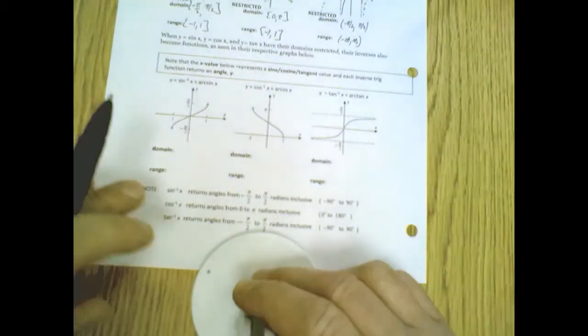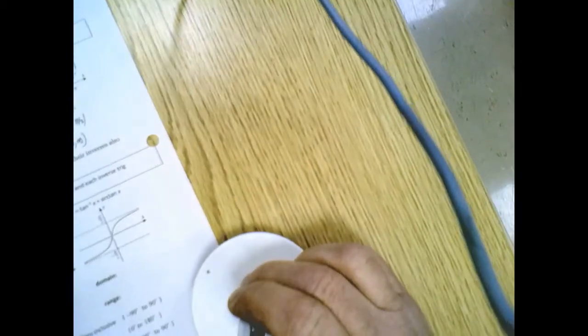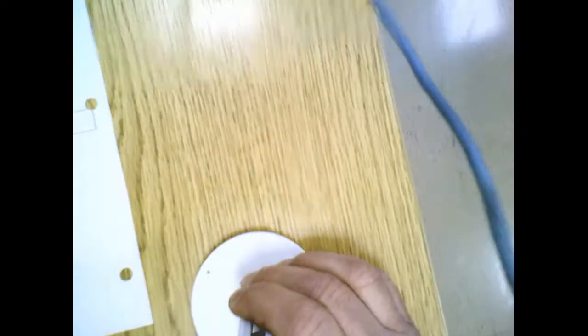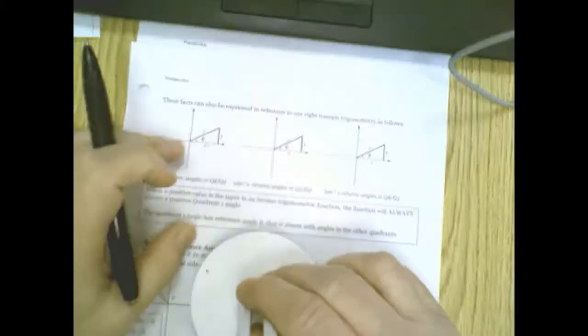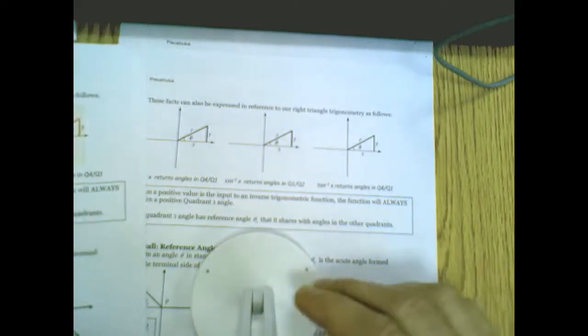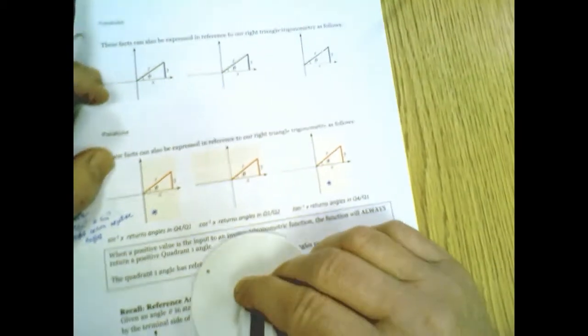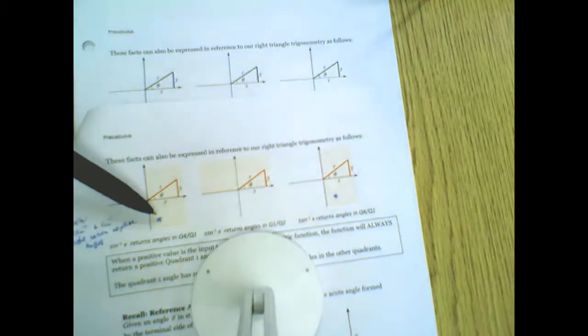Now, the next thing that we gave you, and we talked about it in class, we'll have to do a little bit of work here again because we don't have a color copier, is that same thing on the last page can be used to represent the following statement. I'm going to show you just a colored version as well. So there we go. This will help a little bit and you can kind of fill this in. What I'm trying to show is that the inverse sine function is going to return answers in either quadrant 4 or quadrant 1.